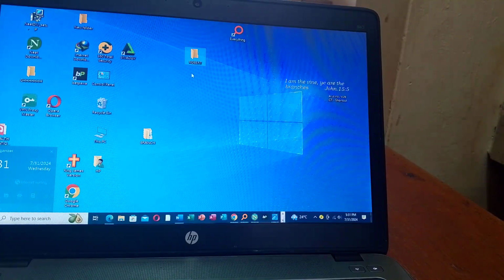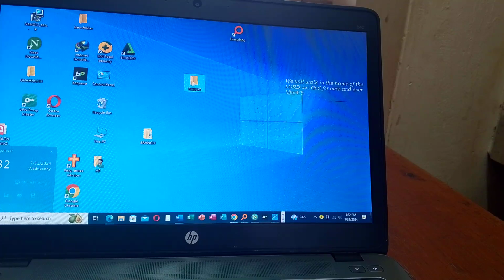Another operation that a user can easily do is to move this folder from this location to another location down here. How do you do that? Hold the left button of the mouse, click, and drag and drop. The folder will be placed in a new location. We can equally take it back using the same procedure.